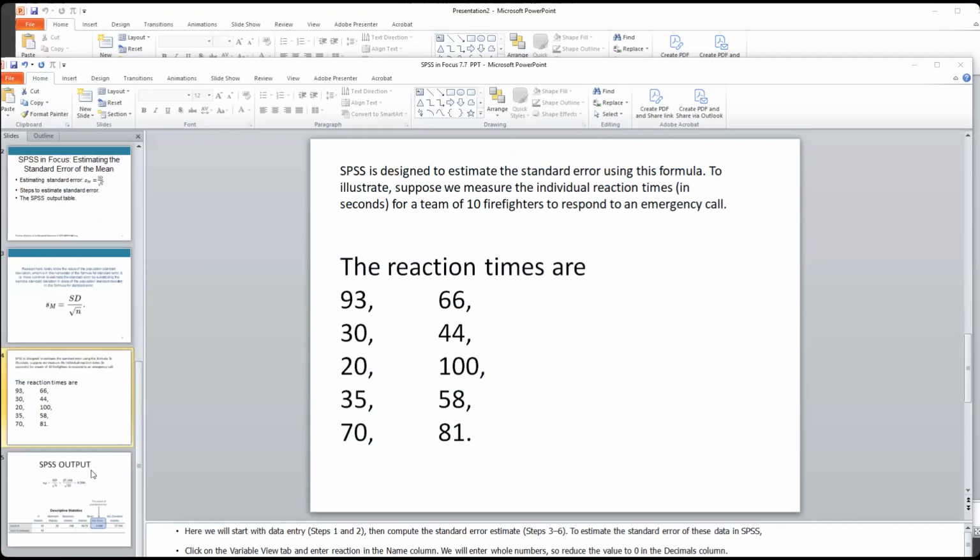Click the Options tab to display a new dialog box. In the new dialog box, select SE mean in the dispersion box and click Continue. Select OK and click the Run command.